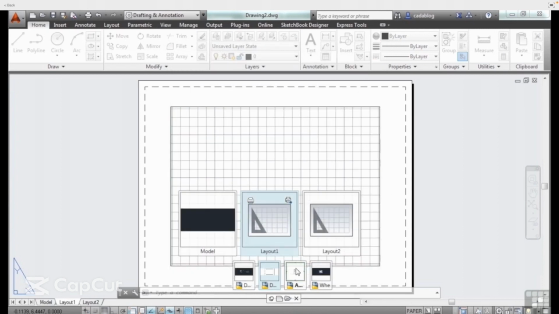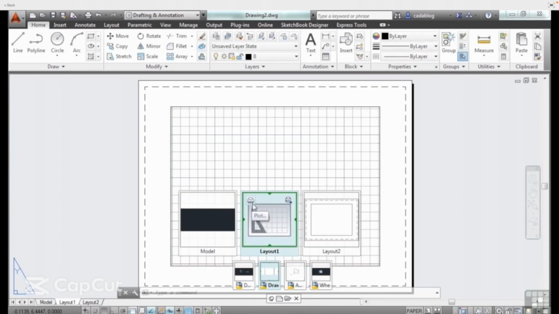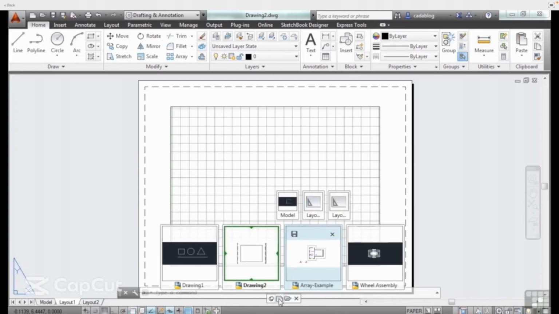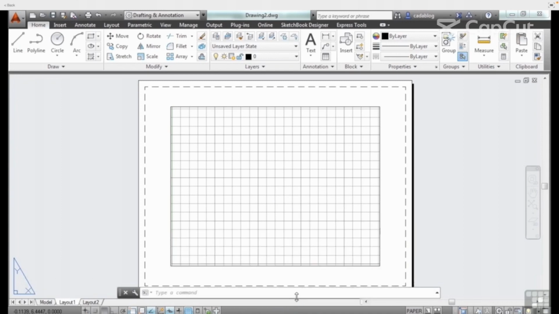You can also, as I just showed you by accident, click on a plot button so you can print your drawing or publish. We'll talk about publishing later. Publishing is a big batch plotting when you want to print more than one drawing at a time. You can do that. You can also open files here, start a new file, or close the quick view drawings option altogether. So that's one way to quickly navigate through your files that you have open and through all the drawing tabs that are available to them with a visual interface.